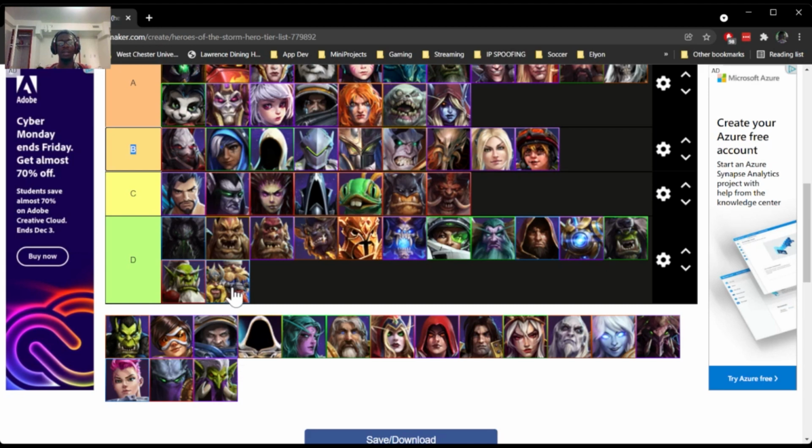Again, it's all about that mindset. You have to be very, very decent with your decision making and all that stuff. He can pressure the map forever, pretty much. And yeah. We have Thrall.